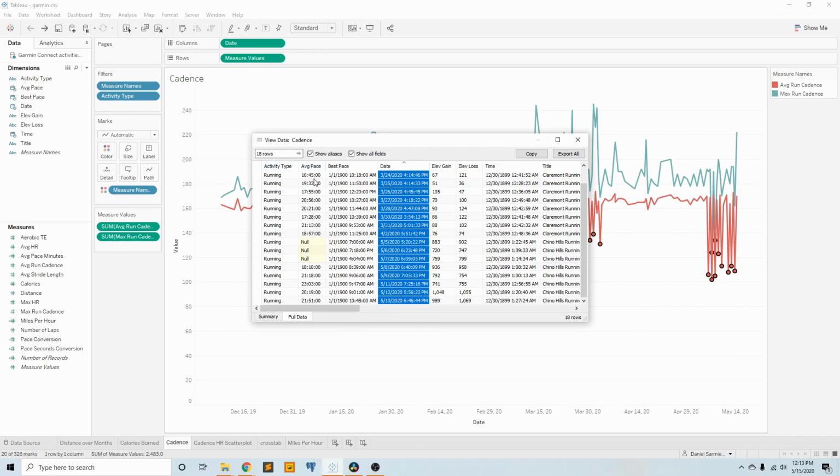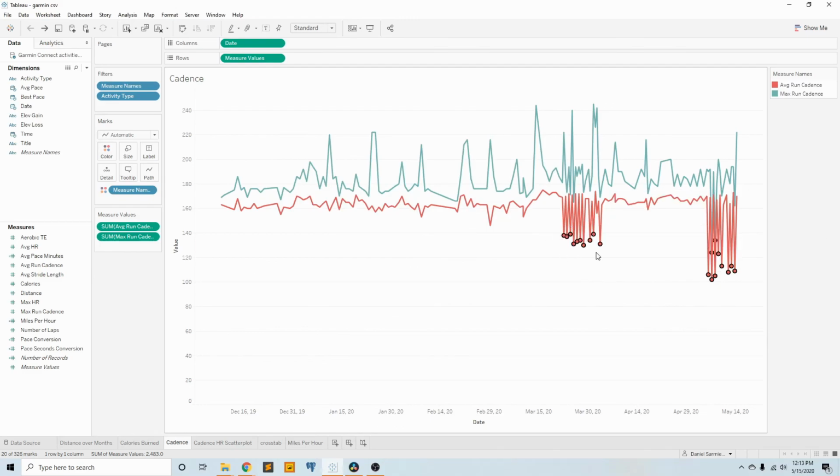the average pace over here being recorded as a weird funky time format is about 16 minutes per mile, 20 minutes per mile. Yeah, this is like walking and jogging with the kids. This is just about what you would expect. So you can segregate these things later on, but that's one way to explore your data set.